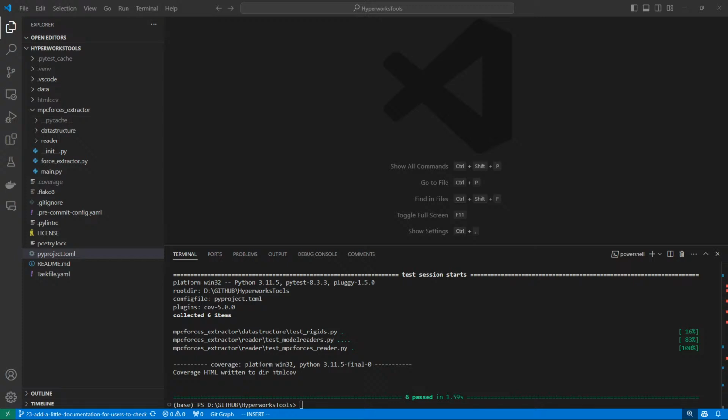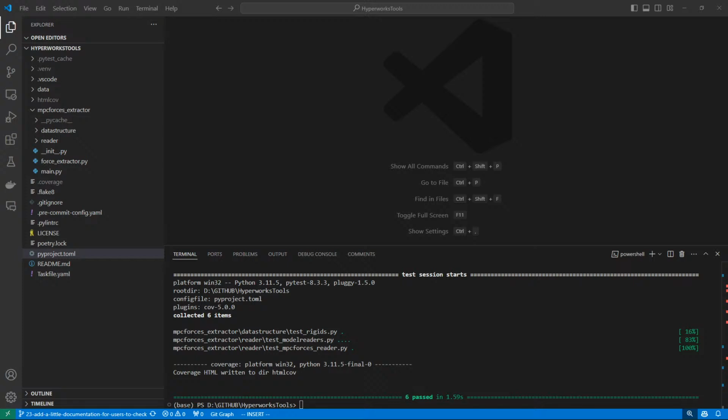Okay, so how do we start? First of all, we should add some poetry dependencies. I think there is some issue between the MD bomb and the mkdocs material regarding Jinja2. To be honest, I'm not caring too much.